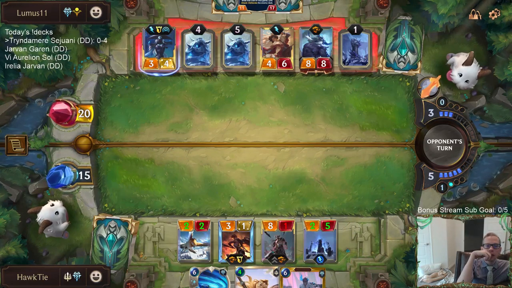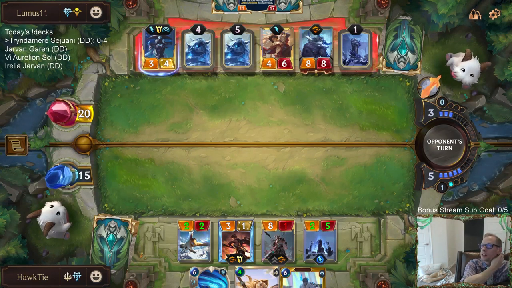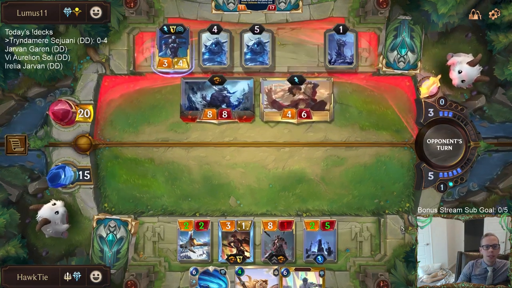Wait until next round to play Sejuani. Just try to take out Lissandra, but it doesn't matter. I mean, they're at 20. We can't really win.